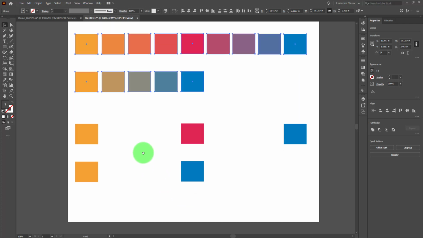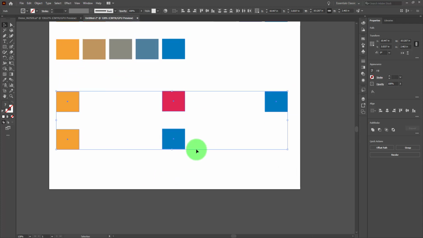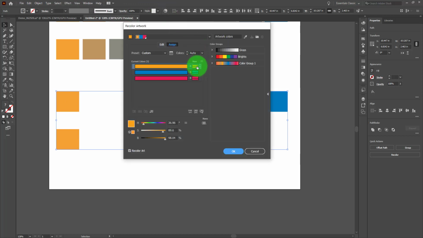I'm going to go ahead and come down here, and we're going to tweak these colors in our bottom set. And I'm going to use the Recolor Artwork dialog box to do this, just because it's one of my favorite tools and I really like it. And I'm just going to change these colors. I'm going to change the hue on each one of these colors so that you can see what happens if we really drastically change these colors. Let's make this a little bit orangier red. Make it a nice warm red instead of a cool red.